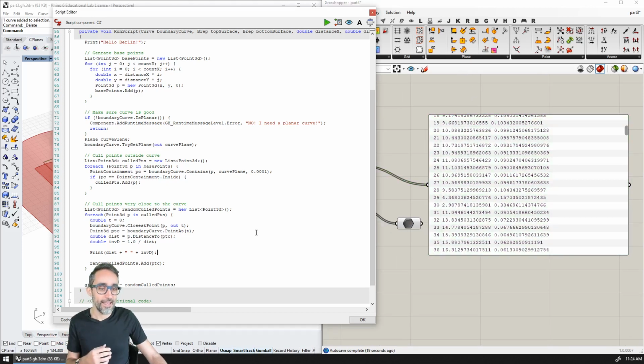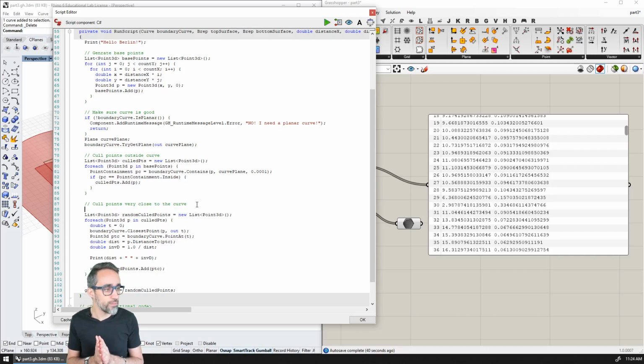Okay, now the final thing that we need to do is compare this inverted distance with a random number, and if this value is under that random number, then we can remove that from the list. So how can we do that? The way we do randomness in C# is with the Random object.